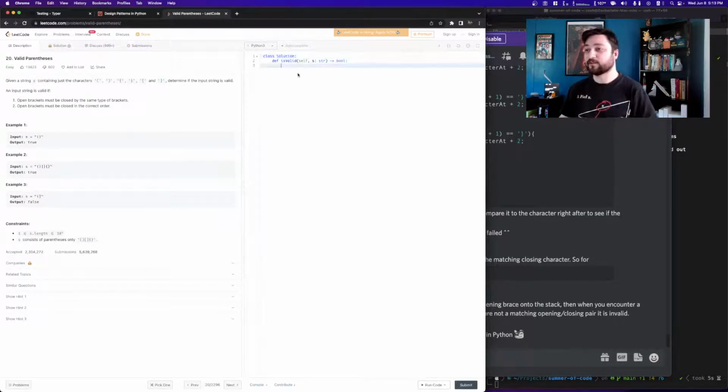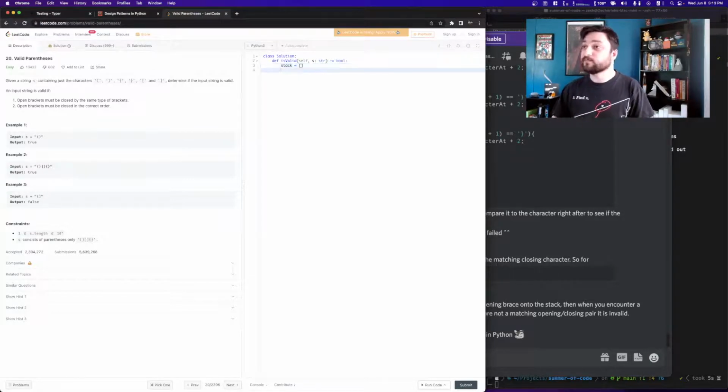So it's already got Python 3, but is valid. So what we're going to do is we're going to have our stack, and that's going to be a list. And then we're going to do for char in s, if char in the, right, like if it's in that, stack.append(char), else, now if, actually, let's do this.